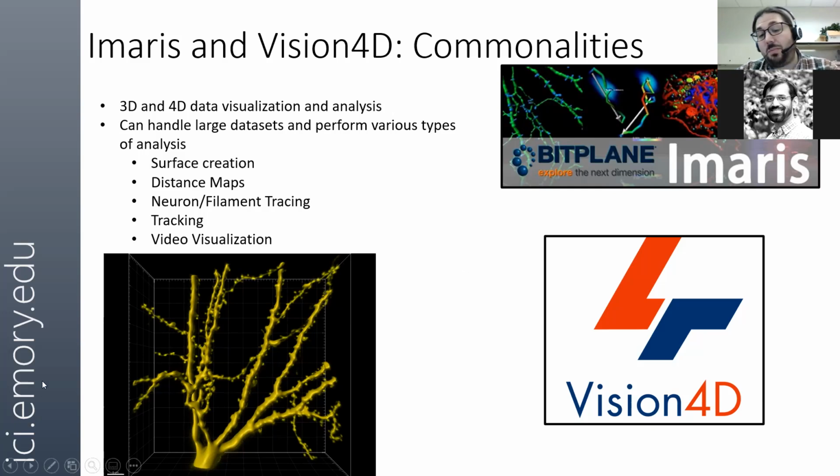Below, you can see an example of a filament tracing of a neuron. We'll actually do an example that involves filament tracing, and we'll get to see how you can go from data to an example like in the picture shown below.